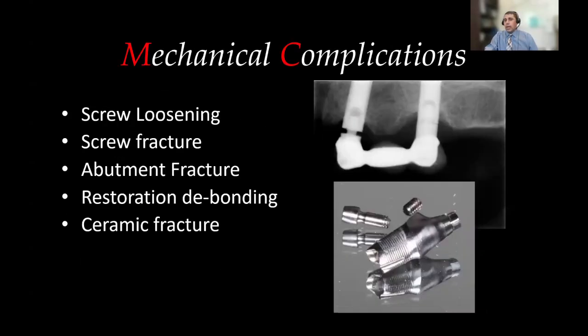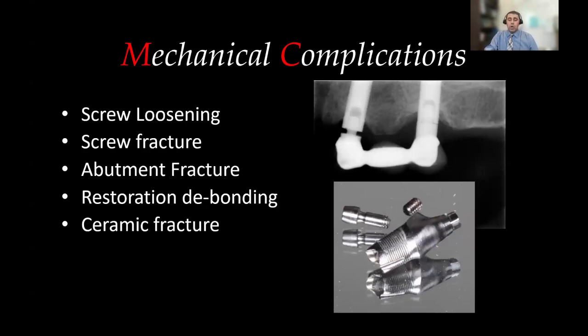But what complications are we looking at? We're looking at biological complications such as implant failure, bone loss. We're looking at also some mechanical complications, things like screw loosening, screw fractures, abutment fractures, restoration debonding, and ceramic fractures. These will depend on obviously other factors than the size of the implant, but the type of the connection, the width and the length of the implant, and their ability to support the prosthesis affect a lot of these features, resulting in minimal screw fractures or screw loosening and even abutment fracture, if you will.